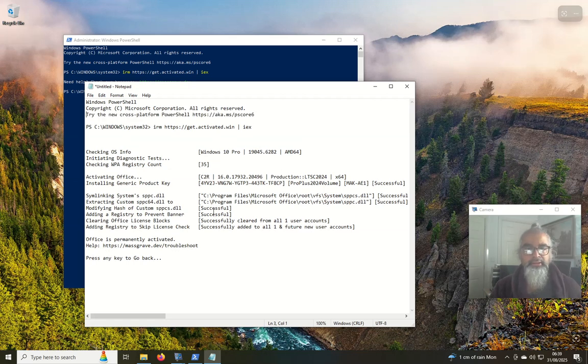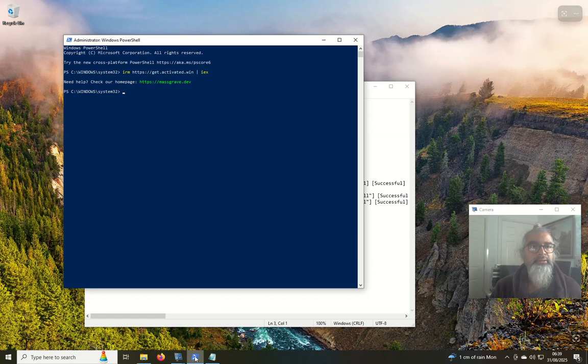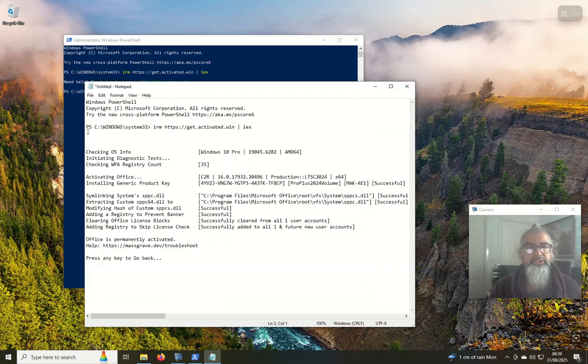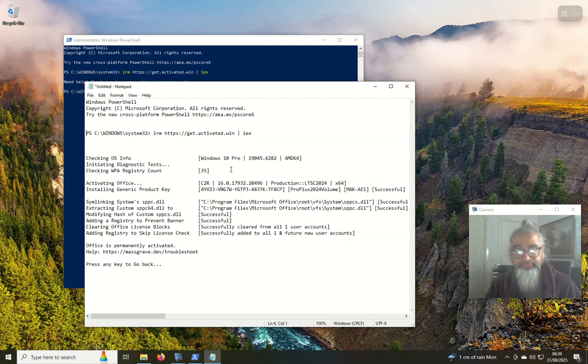Here we go. Now let's take a look. And then we issued that command. And then that's it. Okay, so from here, so now we're gonna save this file. So just remember what you've done here. Okay, so this is the command, really important command. Okay, so this is all done. You can see successfully done. It says Office is permanently activated into the machine.